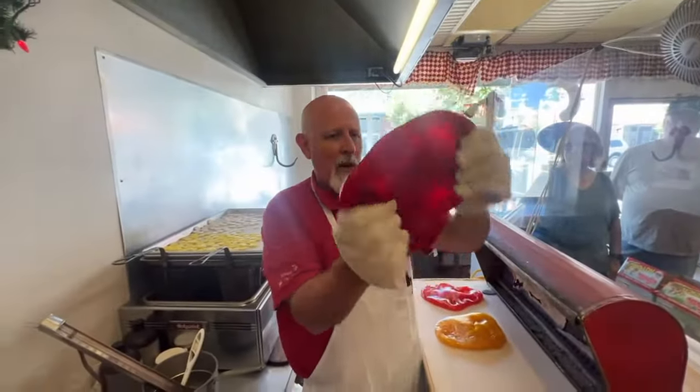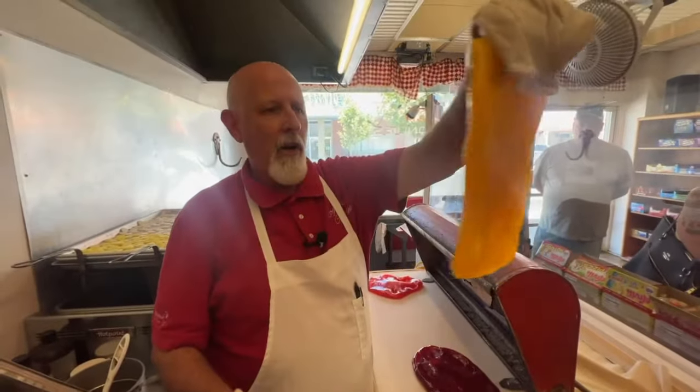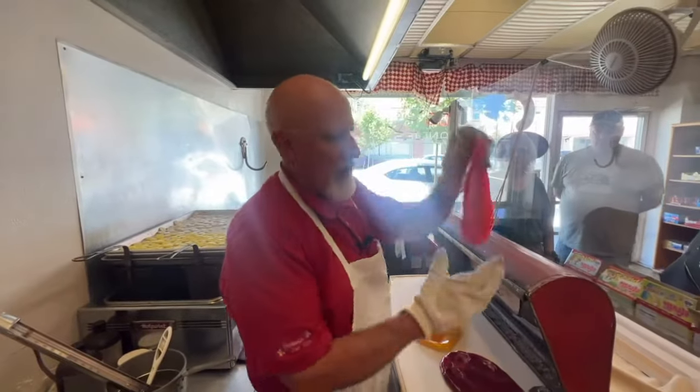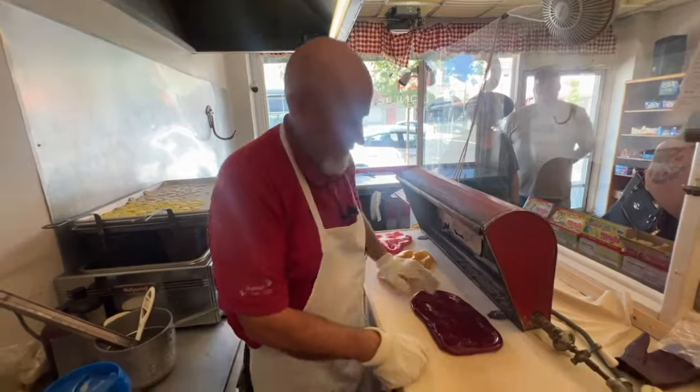Short shape today, we're gonna do 3 stripes. We're gonna get my big red stripe here. I've stretched it out a little bit. One big red stripe. Got my yellow here, we're gonna stretch that out a little more. And then last but not least, our big giant pink stripe here. That'll be our 3 stripes we're gonna put on the strawberry cheesecake today.